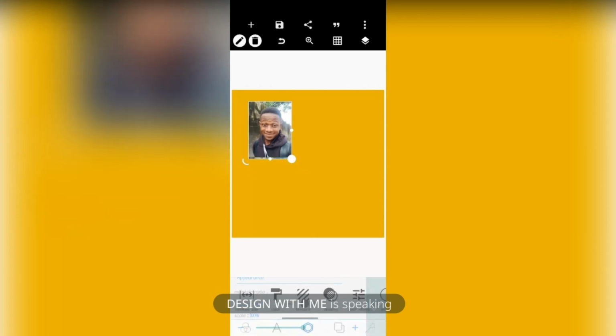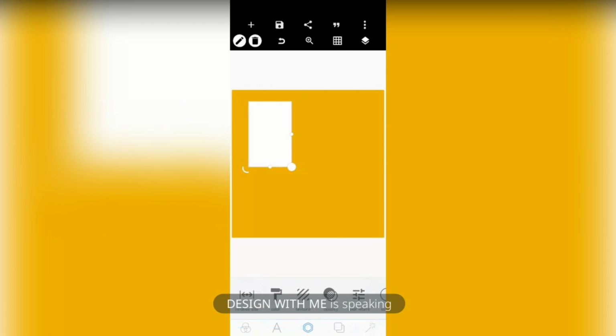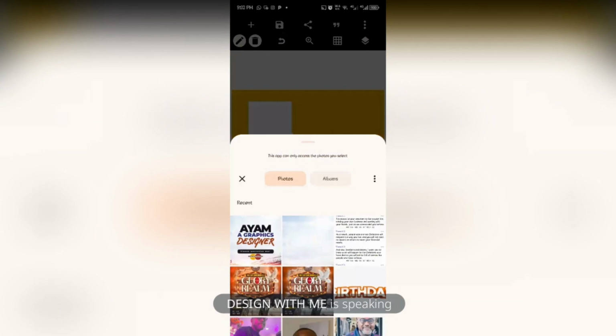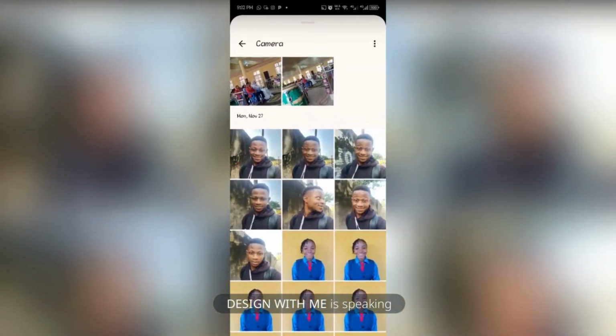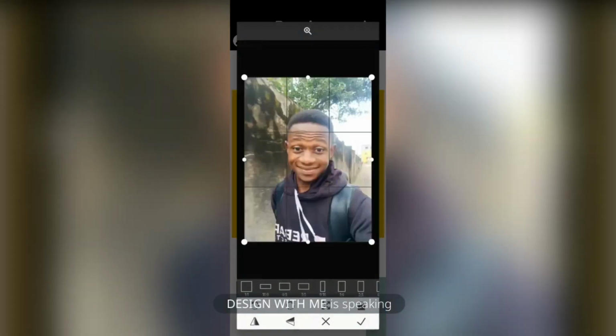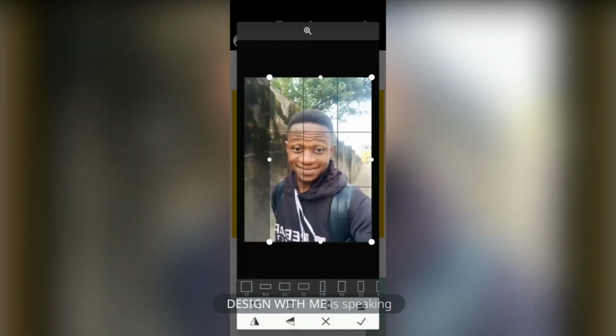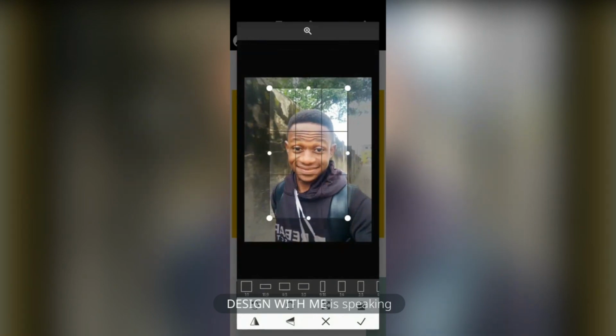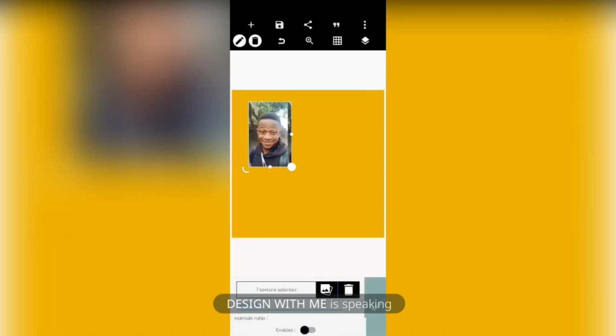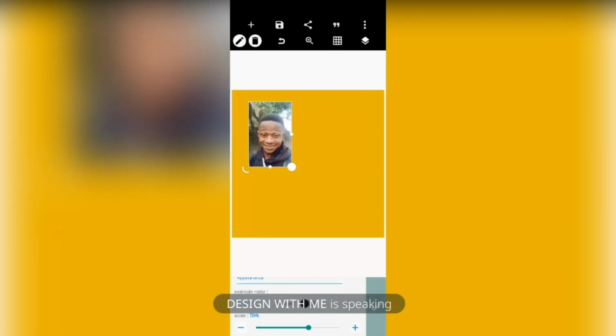Okay, let's do the texture again. I hope I find that image fast. Album, camera. Okay, I think it's the image. So let's do something like this. I think it's much longer, so that's why it's not showing. So let's do something like this. Okay. So you can see that it works well now. So you can increase it like this. Okay, perfect. There are two ways to bring in that picture.